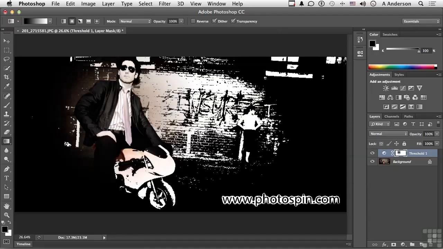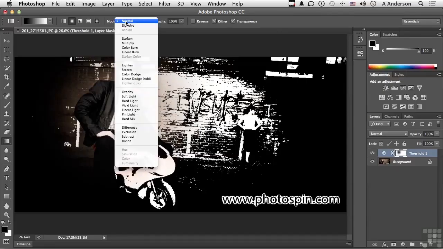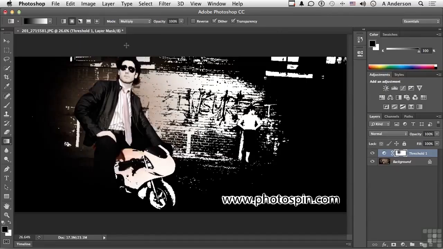Do I need to make another adjustment layer here? No. Watch this. Let's get this guy a little bit bigger. So I'm going to start right about on his chest and drag down to about there. Make it a little bit bigger. Now, I want another one on her, but if I draw on her, this one goes away. Yes? Watch this. Change the blending mode. Remember blending modes? Change the blending mode to multiply. Now draw on her, say right about there, and drag down.